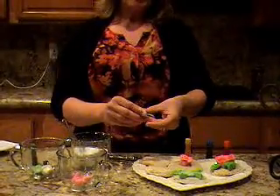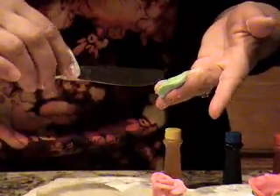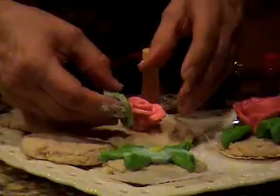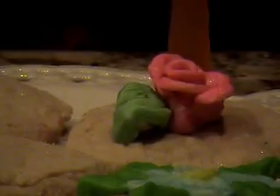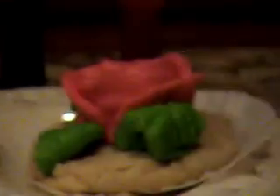With the leaf, it's simply shaping it into your leaf shape, taking a knife, giving it a vein and a little side vein. Then you'll want to tuck it underneath your flower and bring it back down. Flowers look about 100% better when they have a leaf with them, so we're going to give this little flower two.